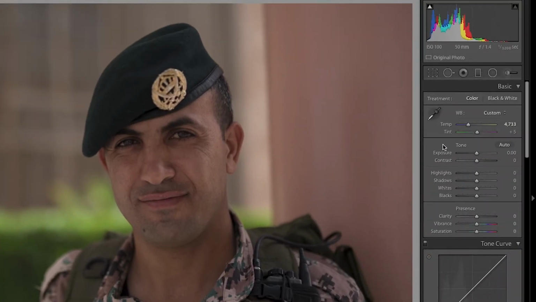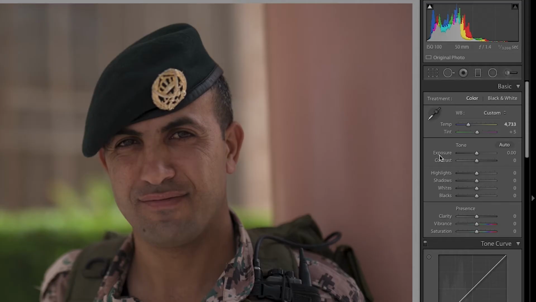So let's go ahead and move down this list here and talk about these different sliders. So let's start with exposure. Now, as you know, exposure is made up of 3 different variables. There's aperture, shutter speed, and ISO, and they're all measured in stops. And if you increase the exposure by 1 stop, it makes an image brighter. If you decrease exposure by a stop, it makes an image darker. It's the exact same principle here in Lightroom.